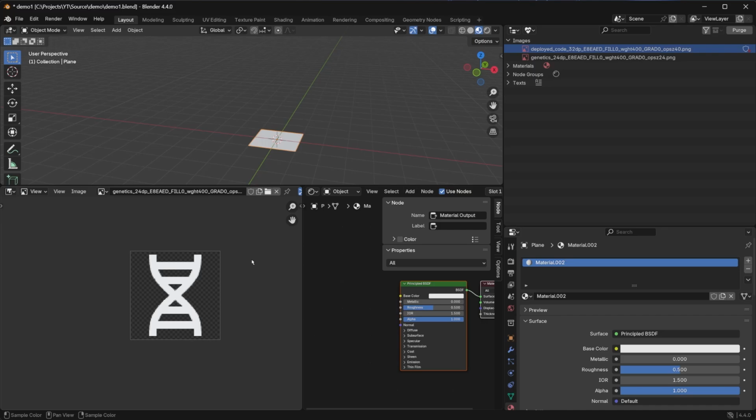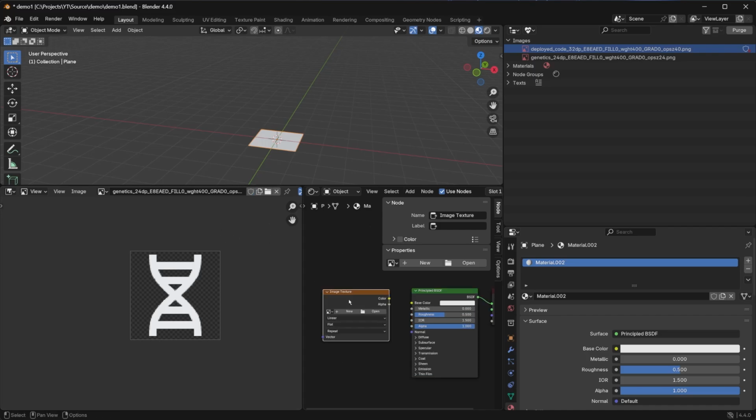If you want to be sure that the image that you loaded into the image editor will continue to exist as you edit your file, as you purge data from your file, as you reopen that file, maybe save it in a different place and reopen again, you want to be sure to use the use fake user true button for that image. That way you're guaranteeing that this image will persist no matter if you have the image editor open or not. In any context, this will exist.